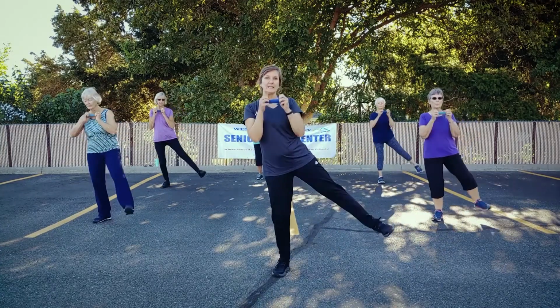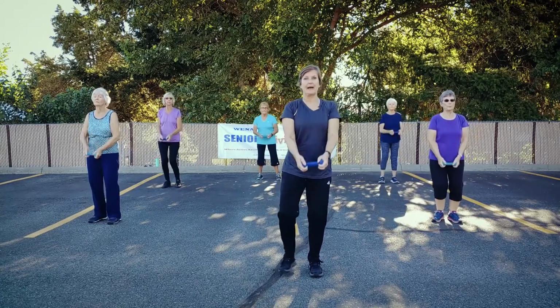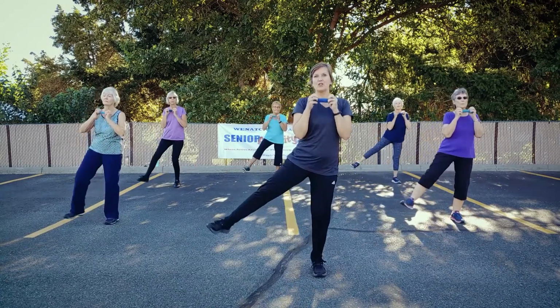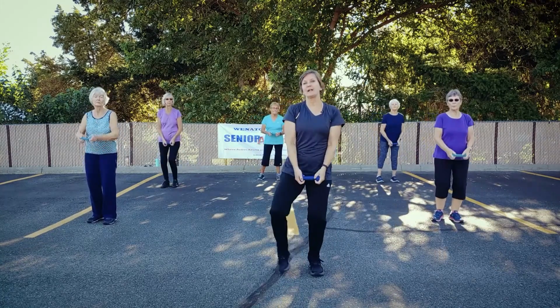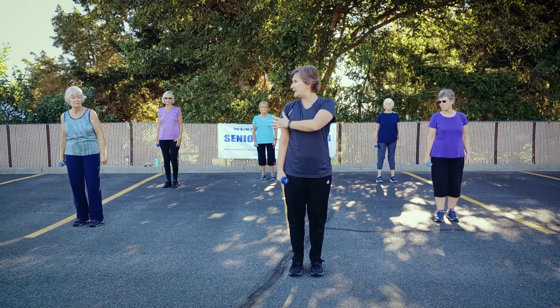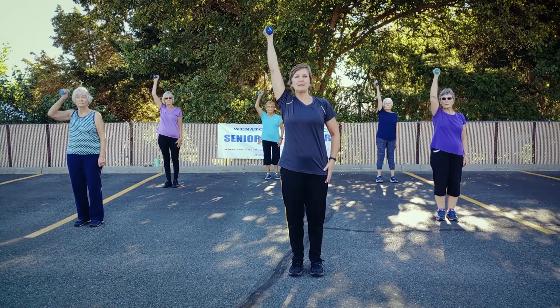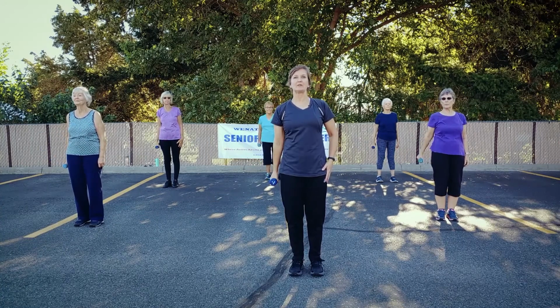Kicking out. So it's not really a side leg lift. It's a kick out, four, three, two, and switch hands. Palm in, upper arm at your side. Let's bring it up to the shoulder. Press up, back down, and down.